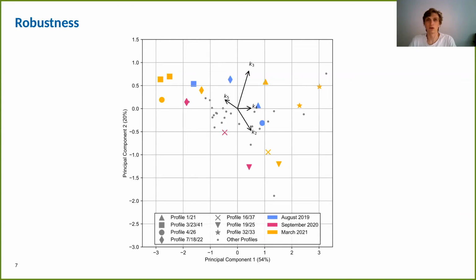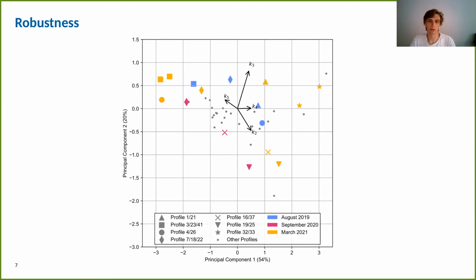We measured 41 time series after the ingestion of caffeine. And as I said, we also estimated kinetic parameters from our model. And here we actually see a PCA of the kinetic parameters, and time series that were sampled from the same human have the same marker shape.